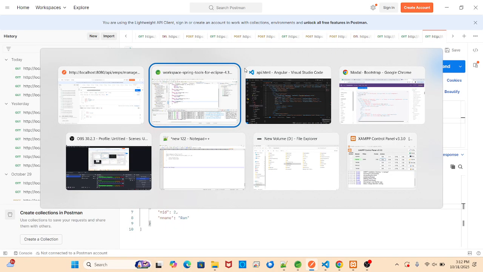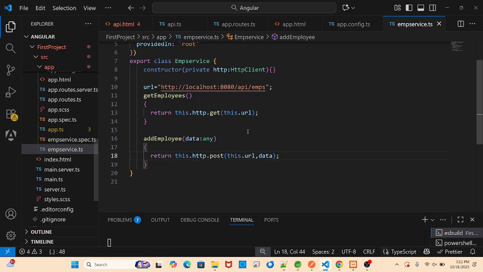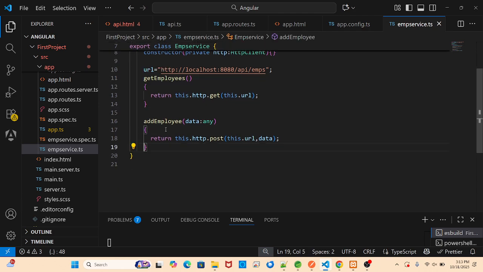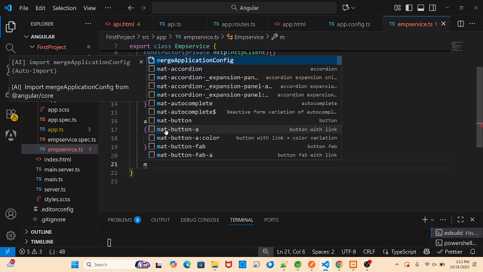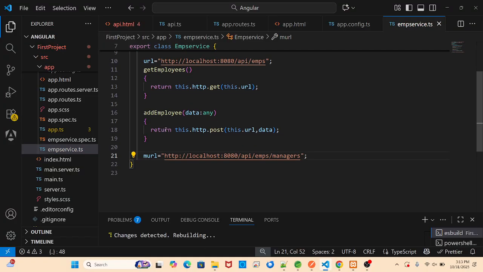I'll take this API here, in employee service. Again need to create one more API here. Manager URL, like this only.